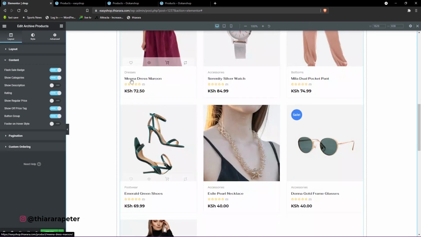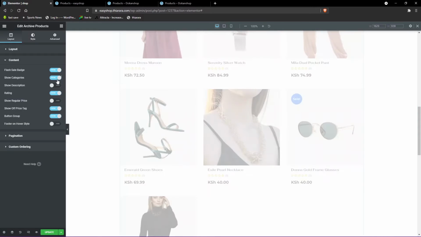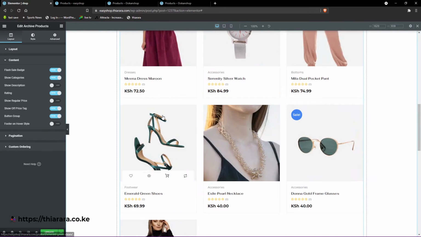Now you can customize the category. If you don't want to have this word here, you can just turn it off and it will disappear, but it's good to just look good. Customers can also filter the product. For dresses, customers can filter that. For this one, we don't have the regular price, we only have the sale price. I just want to show we have the regular price and the sale price for now.